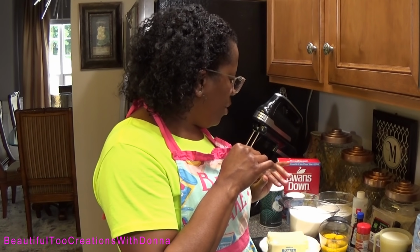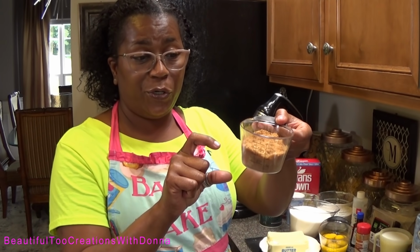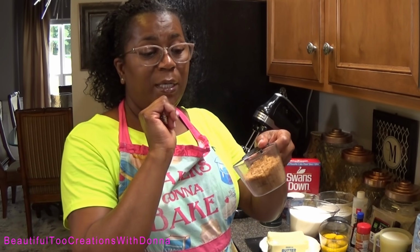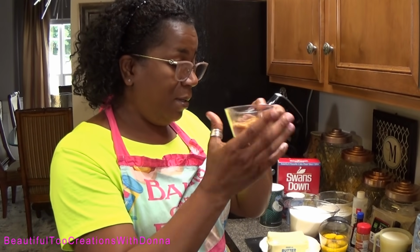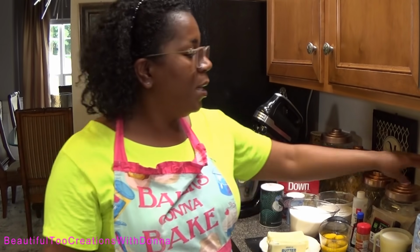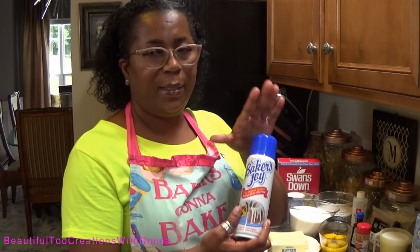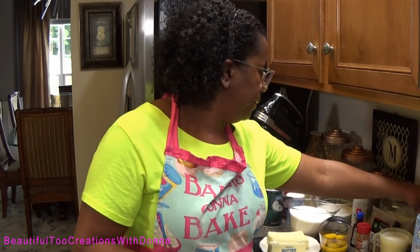And then I'm also, when I turned the camera off, I did some more brown sugar, half cup brown sugar, teaspoon of cinnamon, because I'm going to use that in the cake. So I went ahead and did more of that after I used what I had on the apples. I'm also going to spray my cake pan down thoroughly with Baker's Joy, okay?